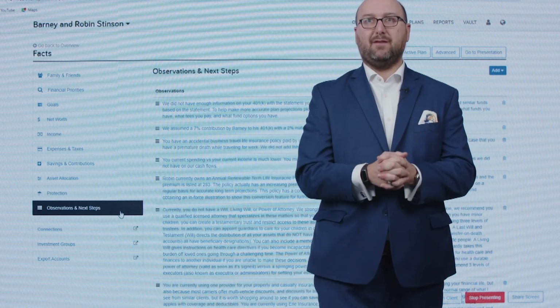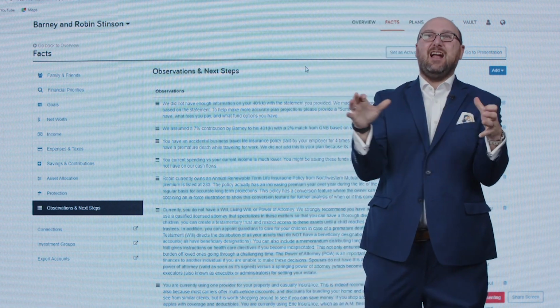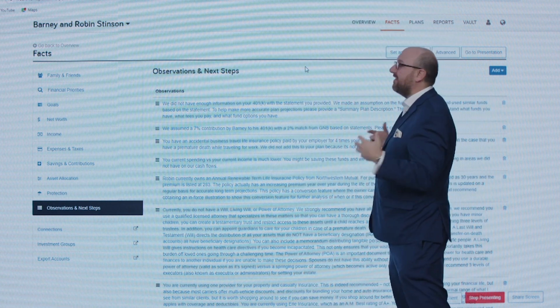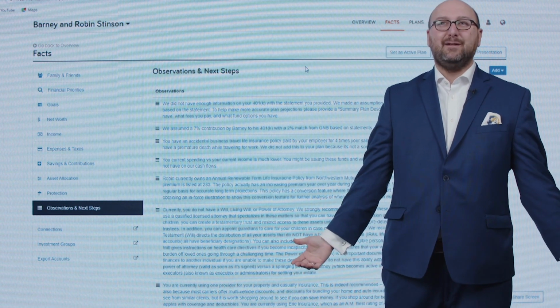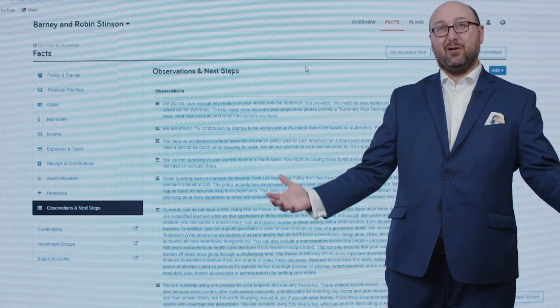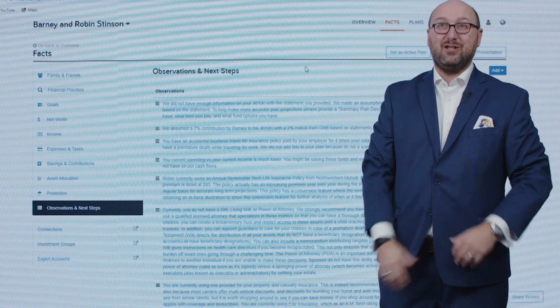So we talk a lot about base facts. I want to tell you, this is my favorite part of base facts. I love it. And I love that this is last. I love the way this is laid out. Would I change the name, observations and next steps? Probably. But actually over time, I used to be really fervently against it. It's just become so much my vernacular, I don't even know if I would ever change that, right?